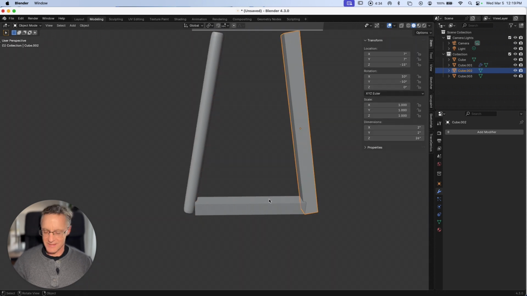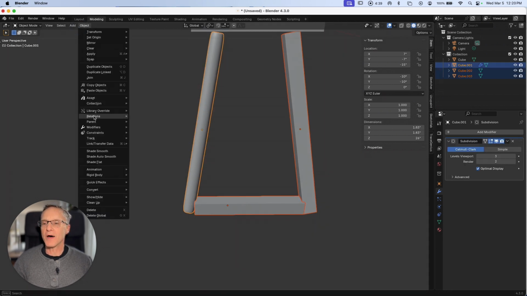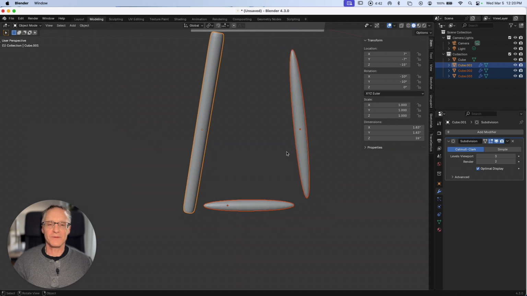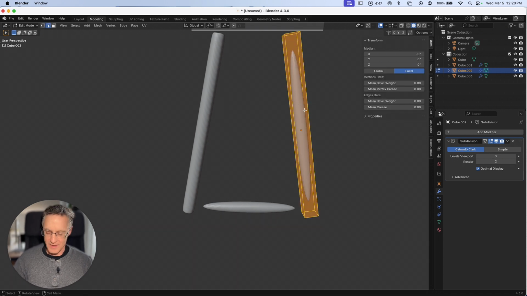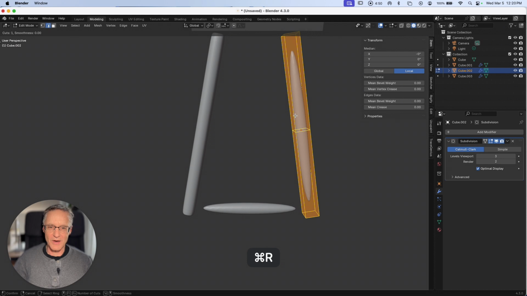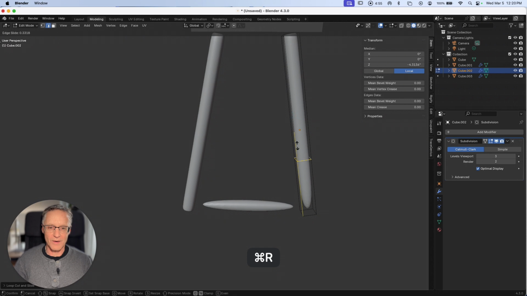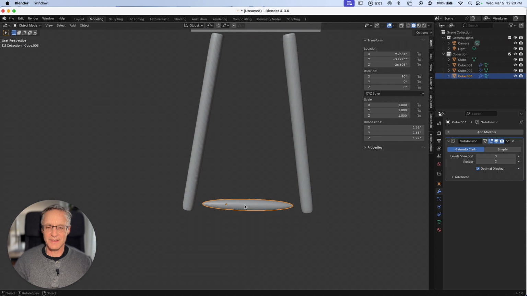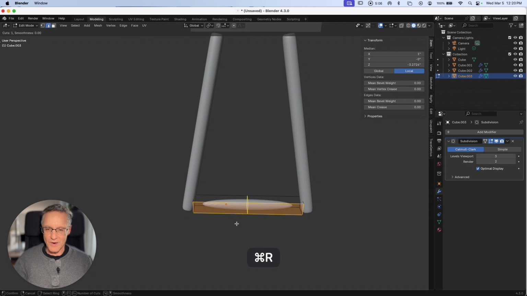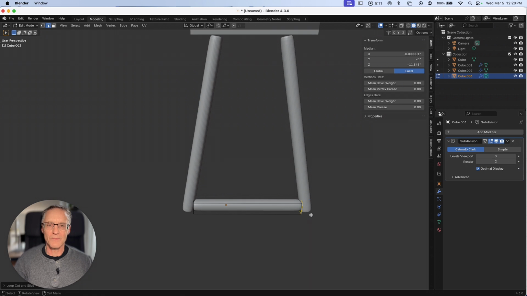Now I'm going to select this, this, and then this last. I'm going to go to object, modifier, and I'm going to copy modifier. So now these have that same modifier. So I'm going to tab into edit mode here and add the same loop cuts to this. So Command R and Command R. And I'm also going to tab into object mode. I'm going to do the same thing to this. So tab into edit mode, Command R, and Command R. There we go. So I'm liking this.